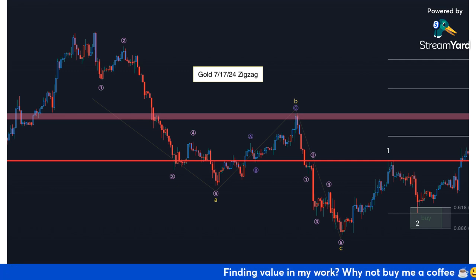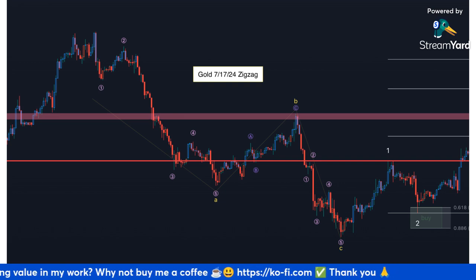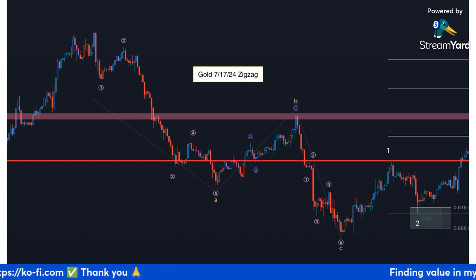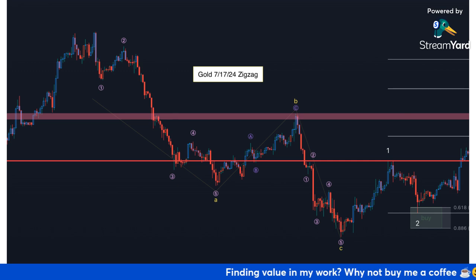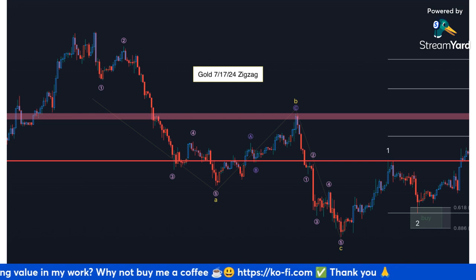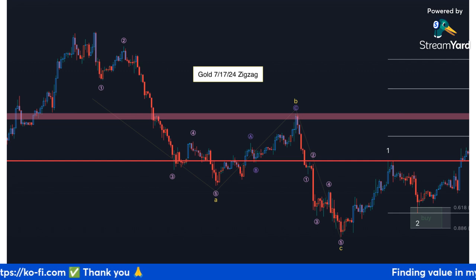Well, what did we get? We got 1, 2, 3, 4, 5 waves down. So that clues me in to look for a reversal. And then what you had was a reversal. 1, 2, 3, 4, 5 for a fresh 1, then a 3-wave correction right down into a target box. But now I'm getting out of the scope of this video, which is to help you identify and look for corrections. Okay, this is a very good looking zigzag.